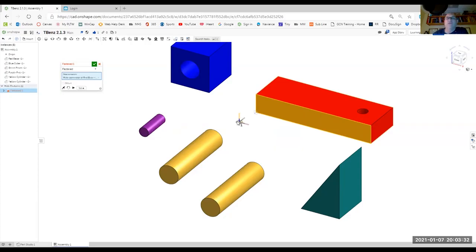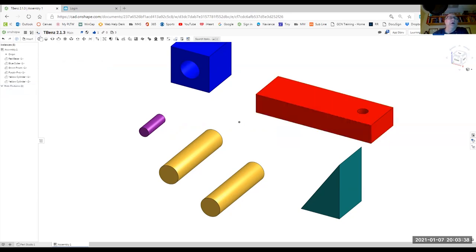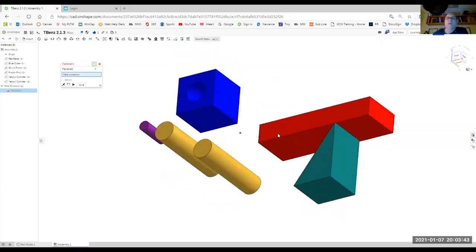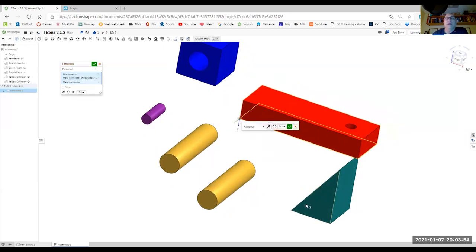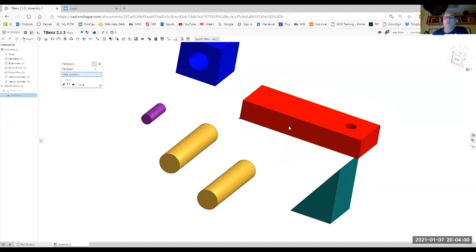Now, see how this one is flat and the other one is vertical? I don't really want that. So what I'm going to do is just exit out. I'm going to select that again. I'm going to rotate my cube over, and now I'm going to grab the bottom corner. I'm going to rotate back, and there we go. Now they're both flat. Click on it, and it plops my red base block right over to my origin. When I like it, I'm going to hit my green check right there.